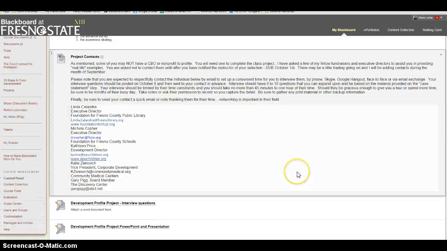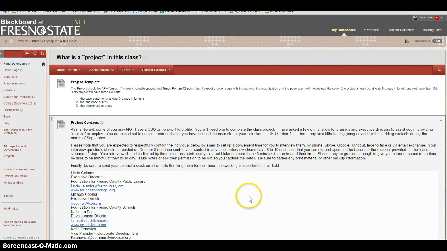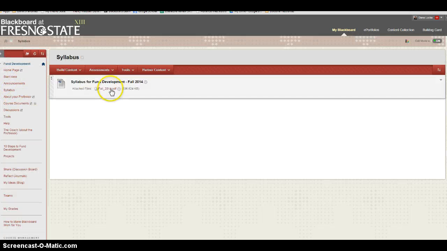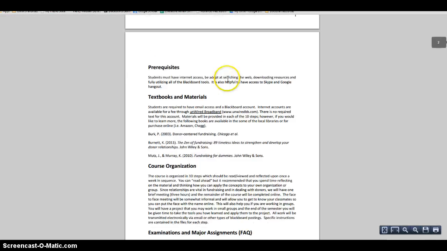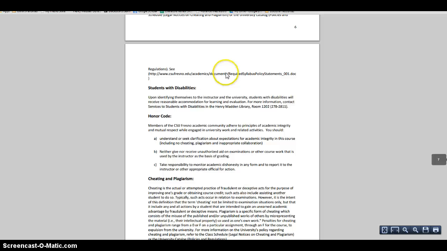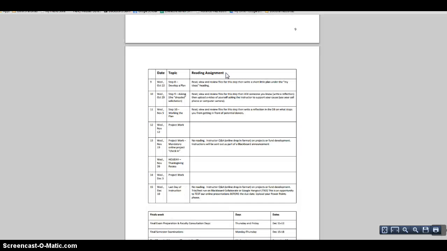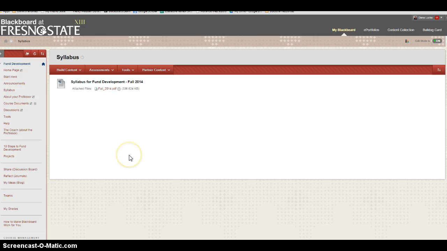One of the other things I'm doing to test this is to have my students do a check-in in the middle of the course. If you go to my syllabus, toward the end of my class, I give them time to work on their project, but as you can see, the week of November 19th we have a mandatory check-in that the students will be doing. I sent out a survey to my students to see when they would like to meet, and then I'm going to have office hours, and we're going to use Google Hangout for this as opposed to Collaborate.